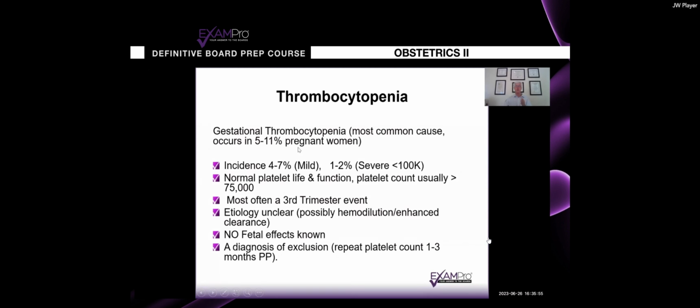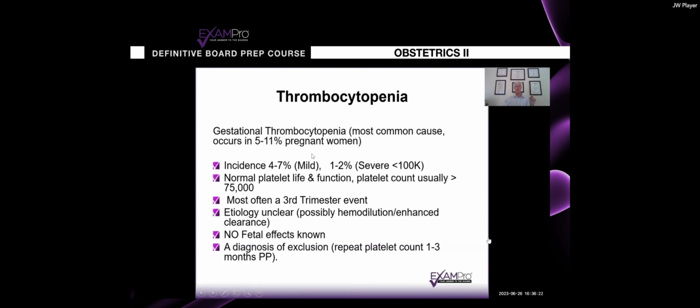Gestational thrombocytopenia, or what we call idiopathic thrombocytopenia, is the most common cause. And we'll see this here and there if we just happen to get platelets on our patients. For a non-complicated patient coming in labor, usually we just get a hemoglobin hematocrit, type and screen, RPR, toxicology screen, things like that. We don't necessarily check platelets on everybody, but if we do, we may see a low count. It may be 5 to 10% of pregnant women, depending on our population. These are not of any clinical significance.